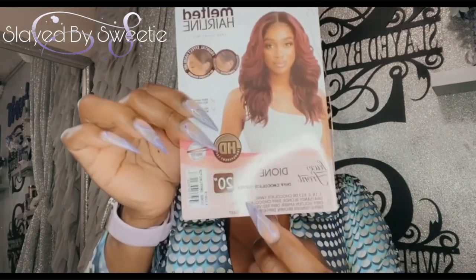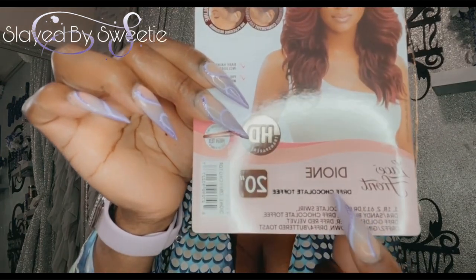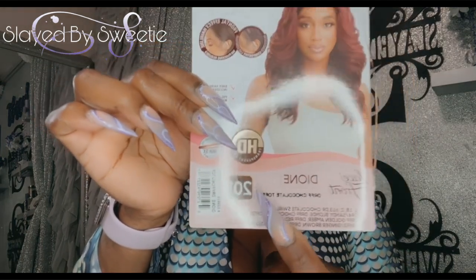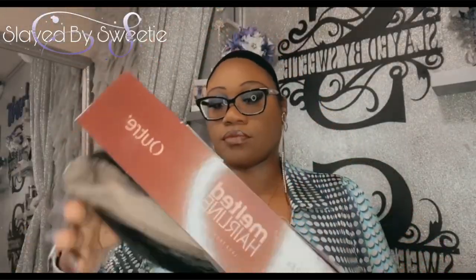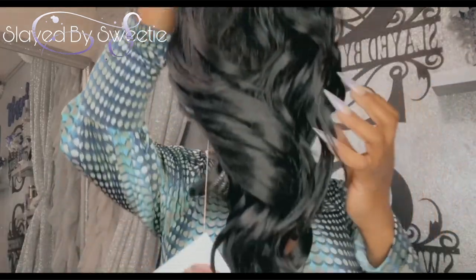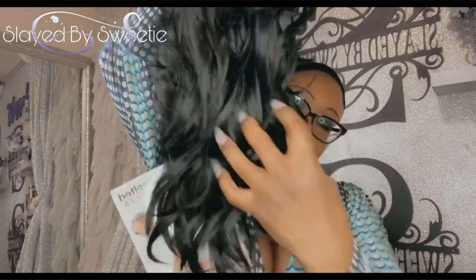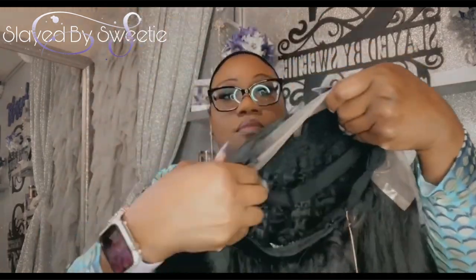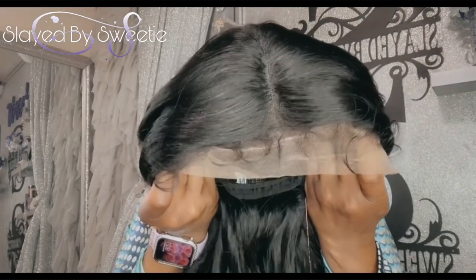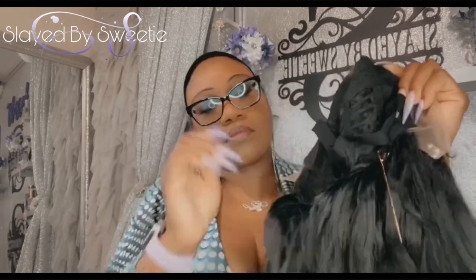This one is 20 inches long, and the color I got is the DRFF Chocolate Truffle. I'm just going to open up this number one just so you can see what it looks like, in case you're interested in seeing if it has any difference. Very, very pretty — so far everything is the same, cap construction is the same, middle part everything is the same. Very beautiful.